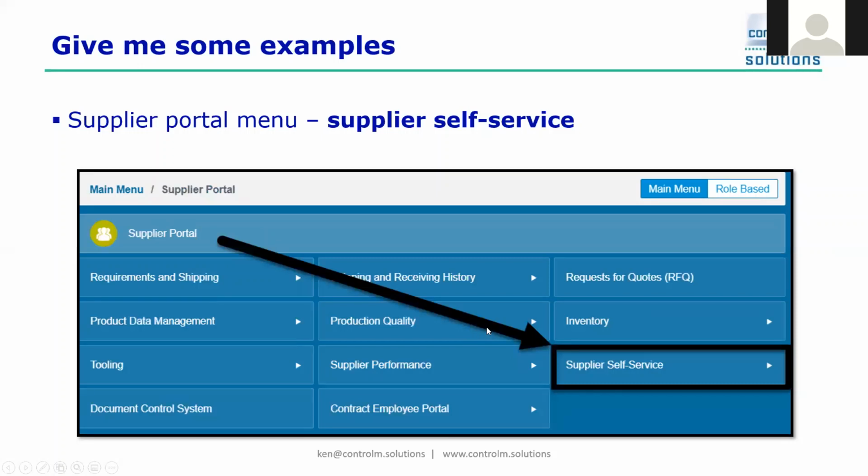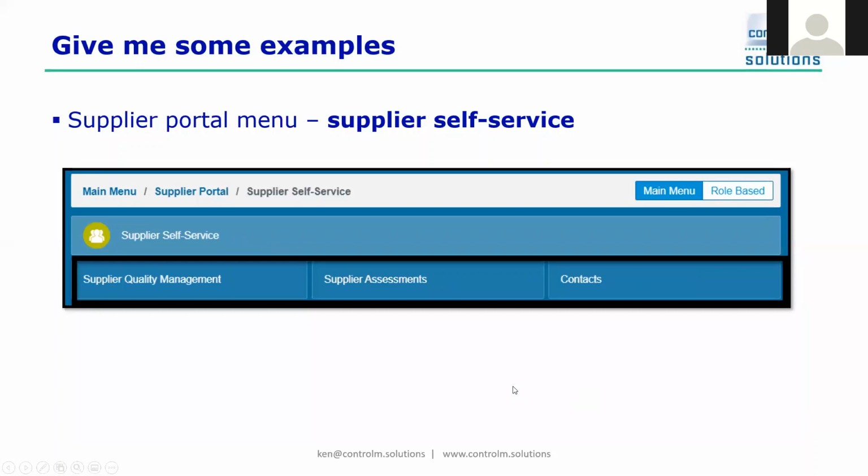And then finally, I think most importantly for this call, if you do use the supplier portal, this is maybe the handiest piece of it. Allow your suppliers to self-service manage. Once you get them set up in the portal with an account, with a user, with the security role assigned to the various applications and actions that we showed before, you can allow the supplier to self-service their own screens.